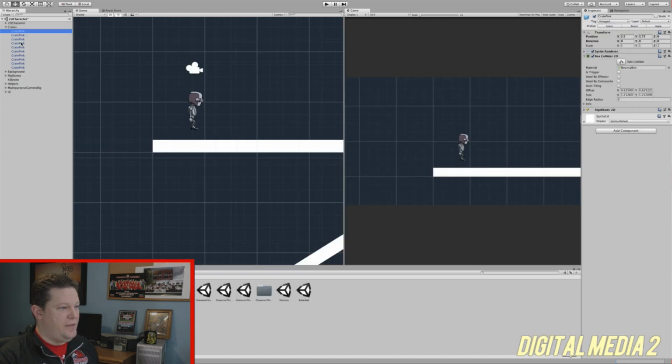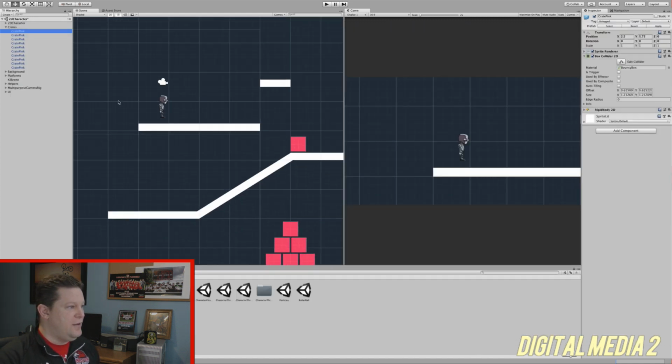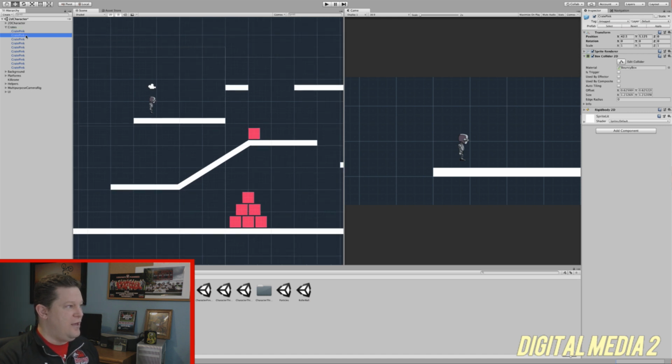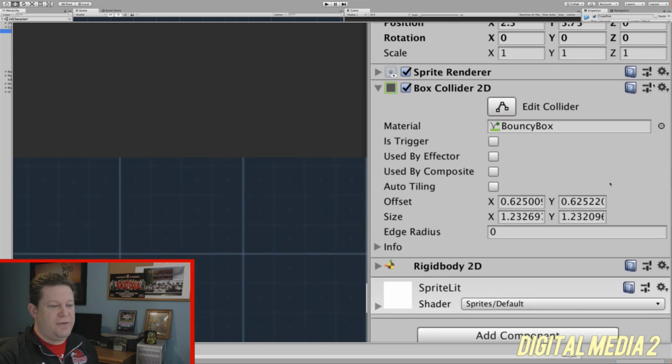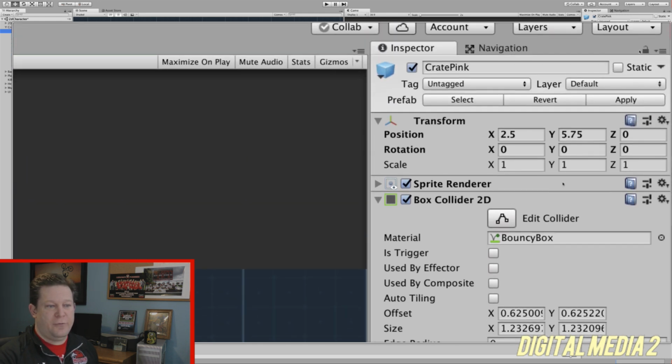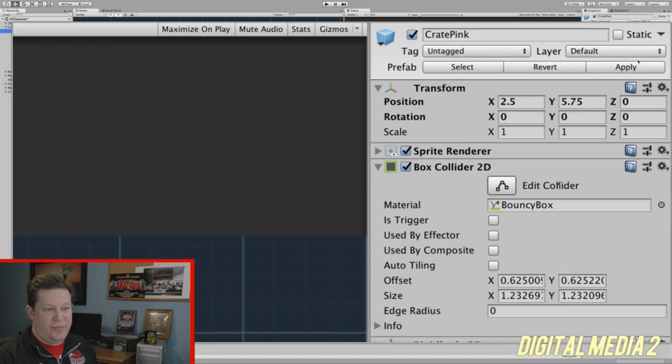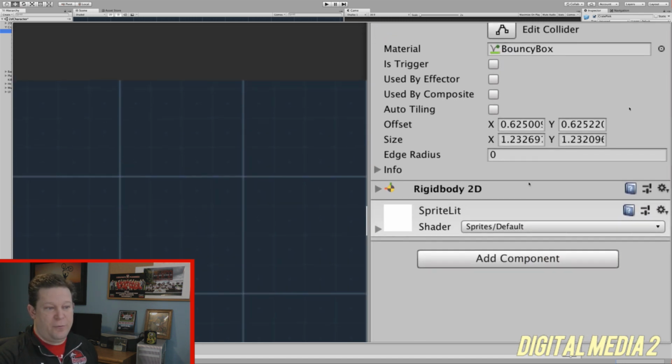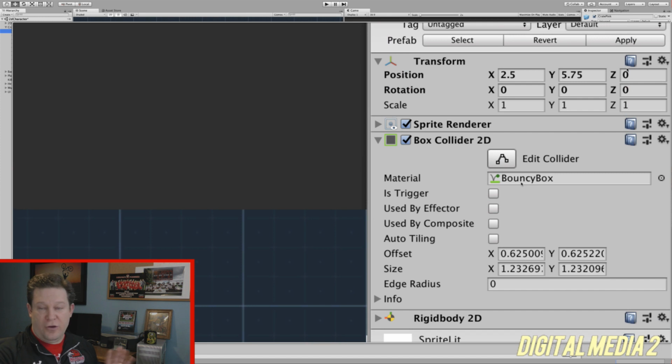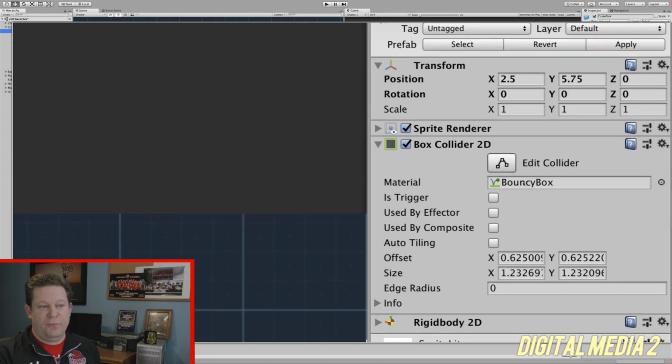I can see there's a bunch of crates that are in here. And if I click on the different crates within my scene, and I'll zoom out so that we can see this, as I go, let's go down here. You can see there's that crate, the move tool just came up on it. You can see the move tool on all these different crates. Now any of these crates, same thing, if I click on this and I go over to the side here in the inspector, you can see they've got very basic things here. They've got a sprite renderer, which shows that pink sprite, a box collider, which creates physics, and then we've got a rigid body, box collider, which causes collision. There's even a physics material on here that allows the crates to bounce a little bit.